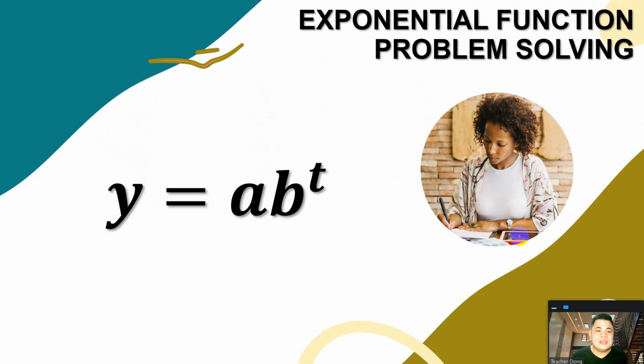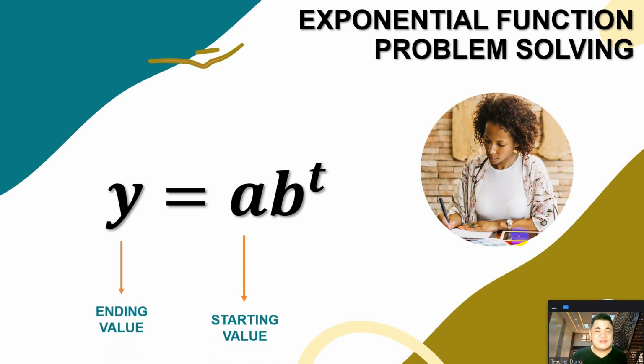Right? So in this case, let's have the equation or function for decay or growth. Just remember, we have the function y is equal to ab raised to the power of t. Just remember the parts: when we say a, we have the starting value. If we're talking about population of people, let's say in 2005, we have 100,000 for Pampanga. Alright, so that's our starting value.